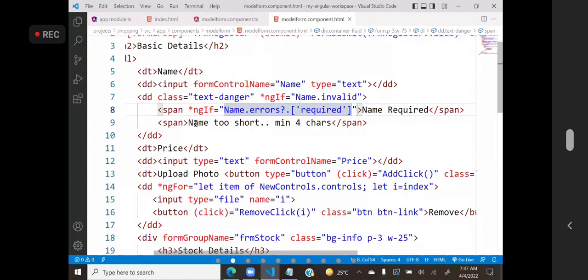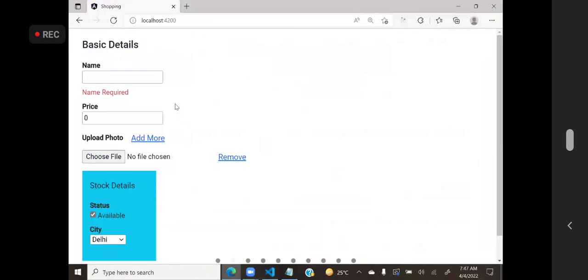Similarly, one more option here, ngIf, what is it? name.errors, and if it is minlength, then this must be displayed. How you configure the validation properties is the same as in reactive forms. Now you see the same. Currently it shows name required.